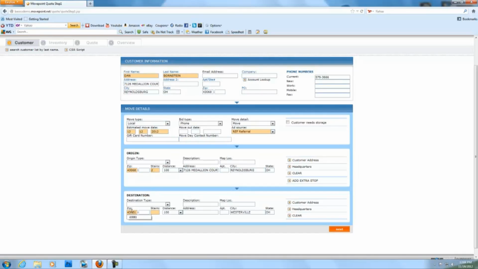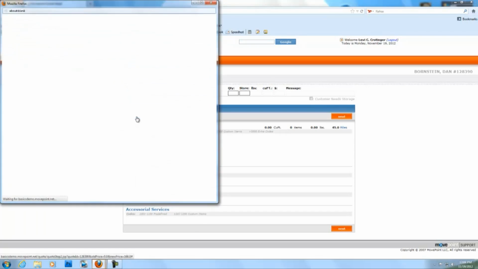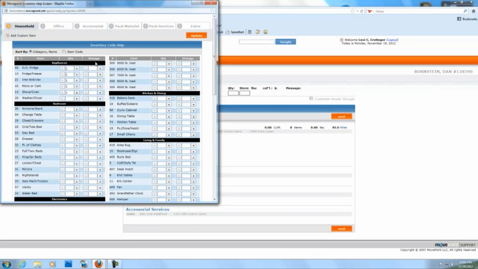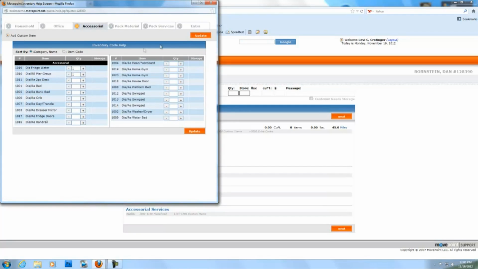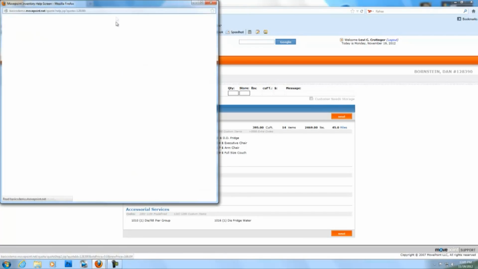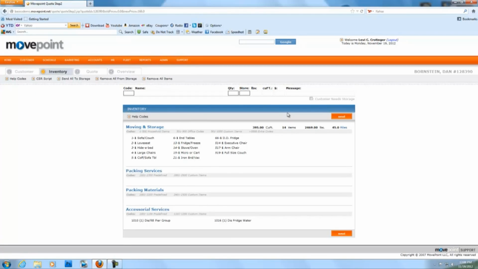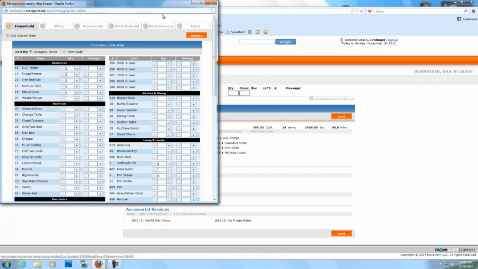Once you've collected the minimal information, you can move to the next step of the quote, gathering an inventory. From here, you can record the inventory and additional services for the job. Each inventory item, whether it be by specific item, weight, room, or hour, has a specific identification code associated with it. Through knowing the codes and keyboard entry, your sales staff can keep up with the customer while recording inventory over the phone. For mobile devices such as iPads and iPhones, you can use the click-based inventory entry screen. This is great for in-home estimates or sales staff trying to learn the codes. All of the codes have an associated weight, cubic feet, and price attached to them, which you can change or add to in the admin section as you choose.